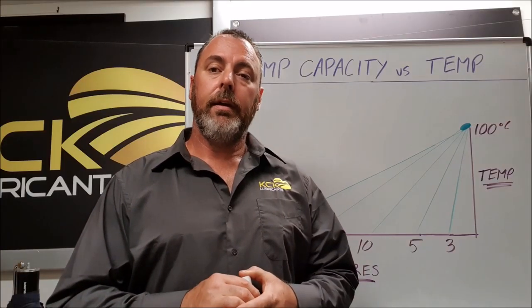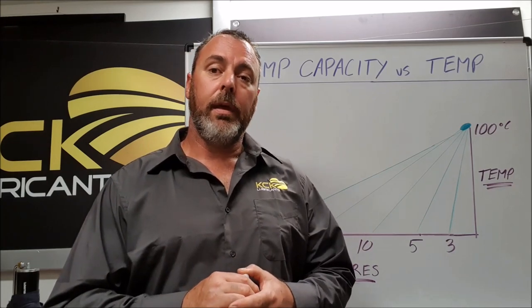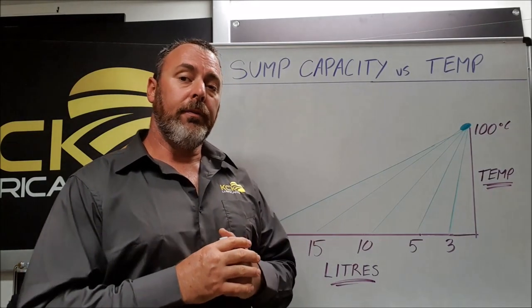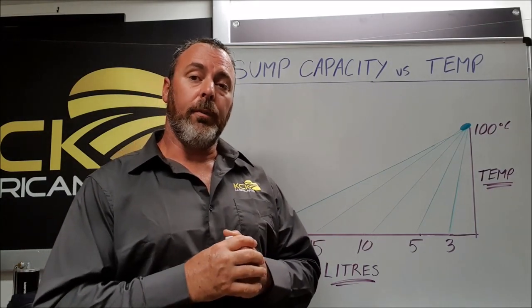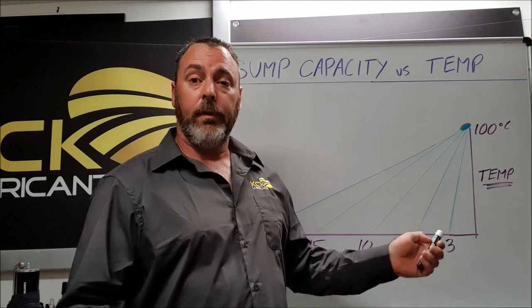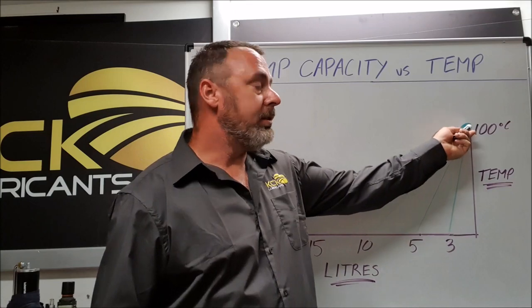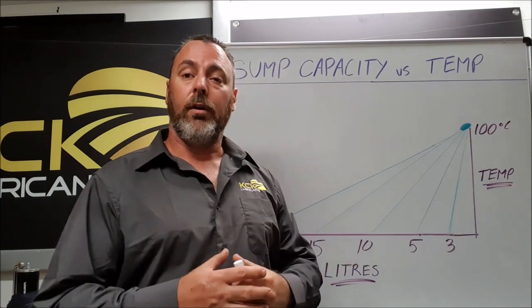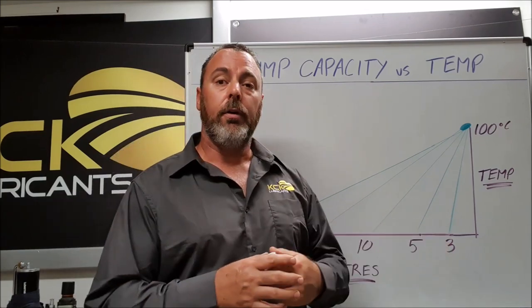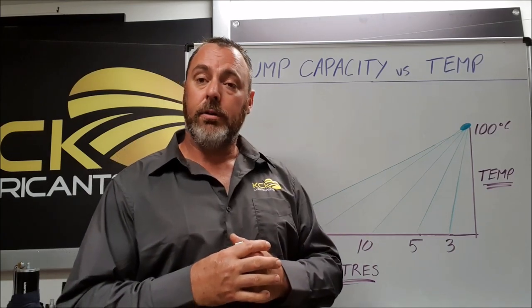To further understand the relationship between engine oil sump capacity and temperature, I've done a small graph to replicate most passenger vehicles and we can go through the different uses and why they have the oil capacities they have. Right down at the end it's three litres — a very small car with a very small oil capacity. The reason it has a small capacity is so it can reach its operating temperature quickly, as this is where it's most efficient and makes the most power. Generally a car designed for short trips, small commutes, or city driving would have a very low engine oil capacity.